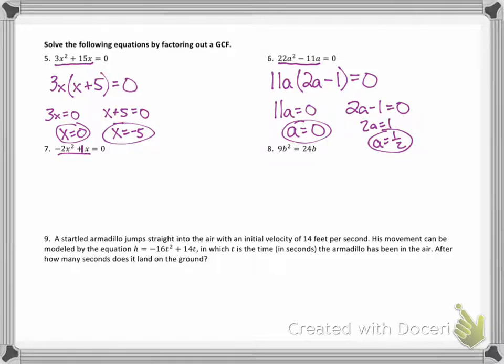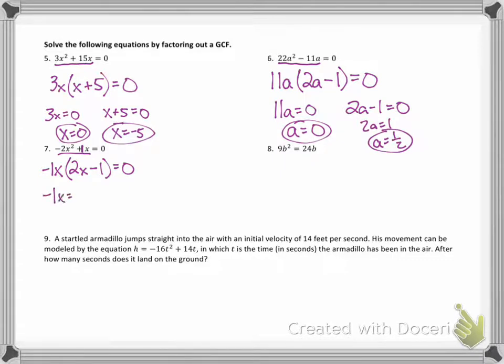If you recall from the last lesson, one of those little details that you're going to have to keep in mind. If the leading coefficient is negative, you want to make sure that the negative sign comes out with your GCF. So if your GCF is 1, let's pull out a negative with it. And we can also take out an x. So I'm going to take a negative 1x out of each term. I divide that away from everything. I'm left with a positive 2x. If I divide away from the second term, I have a negative 1. And I'm left equal to 0.